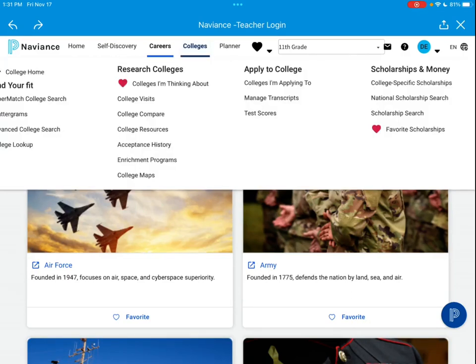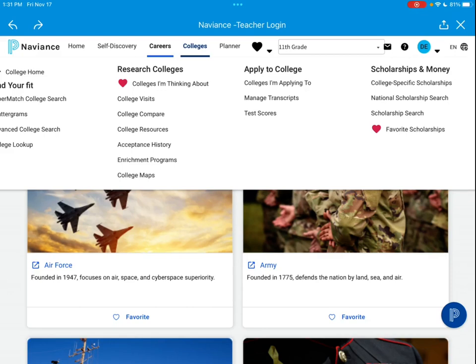Next over, it says colleges. This one, if you are interested in colleges, whether it's a 2-year school or a 4-year school, a university, a state college, a private school, tech school, community college, whatever it might be, it houses literally every 2- and 4-year institution in the United States. So it's all in here.